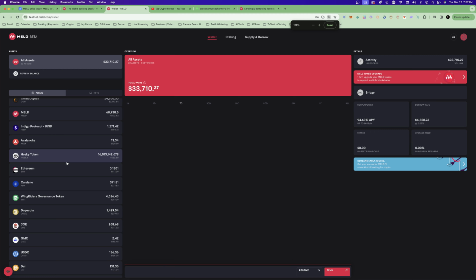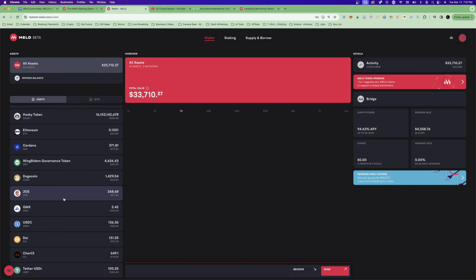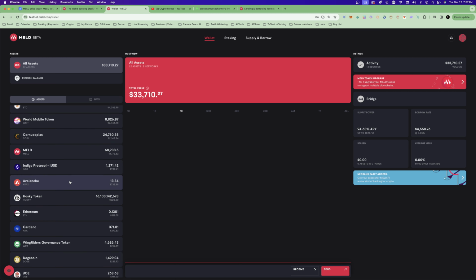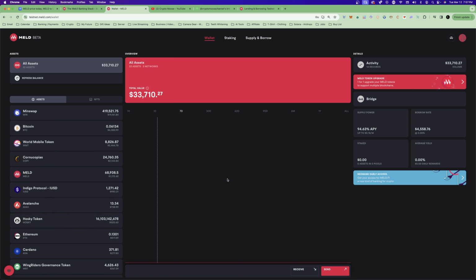So this looks sweet. As you can see here, there are tons of assets right here. So you got MELD, and these are test tokens. The Moose has much more money than this. This is a joke. This is Moose at 12, right? I'm kidding. So we got Indigo Protocol, USDC here. This is sweet. So again, all-in-one banking. You can view everything. I'm pretty familiar. We'll refresh this to see our balance.